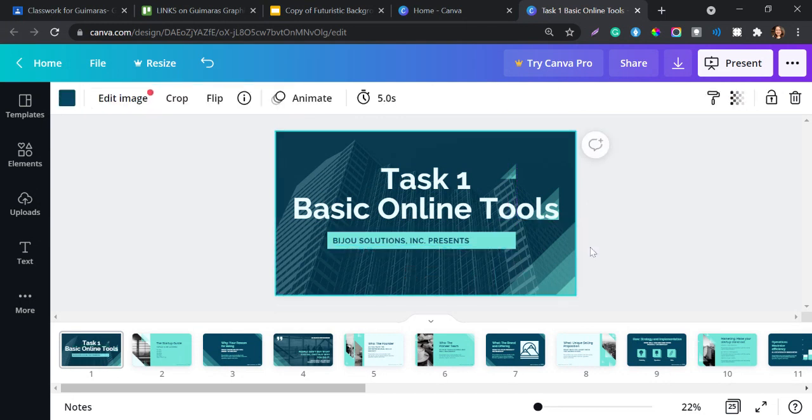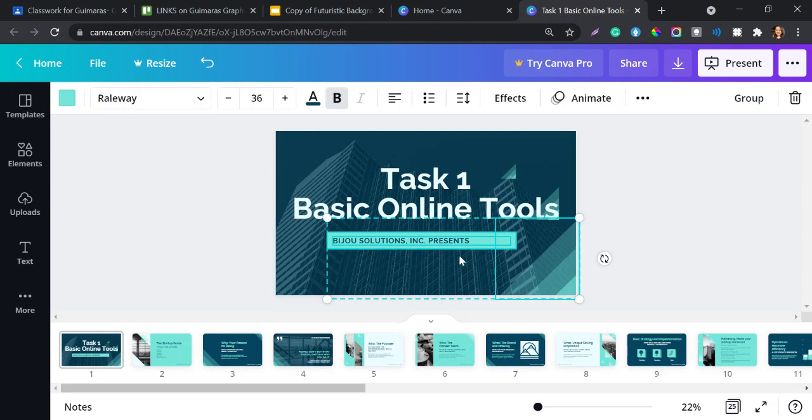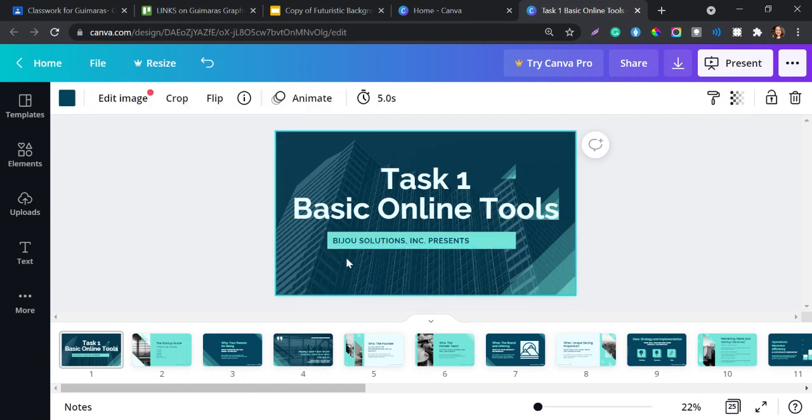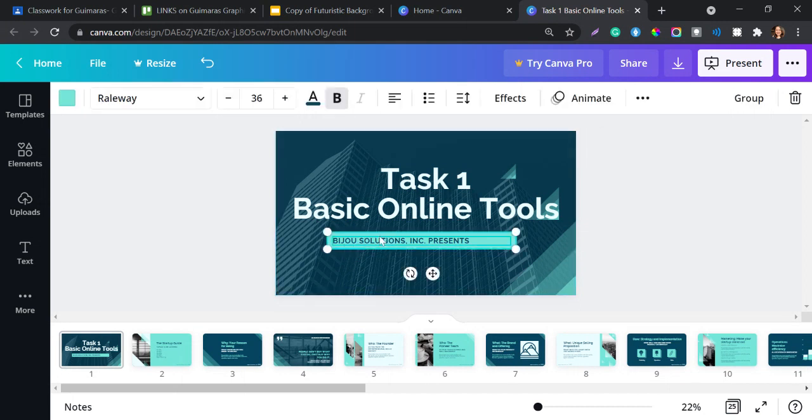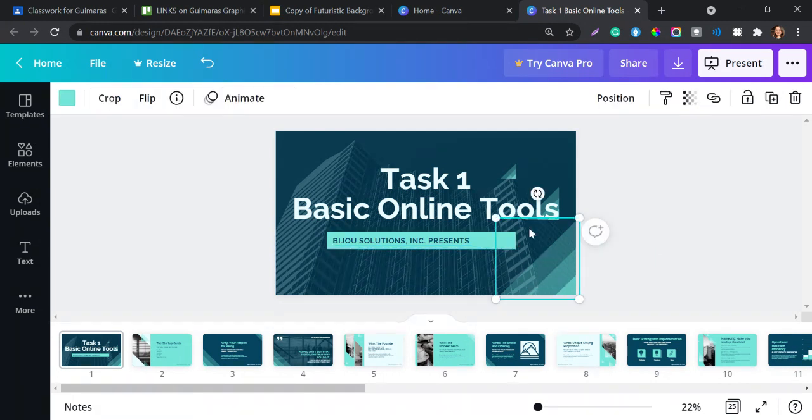How to select things in Canva. So if you do like this one, then everything that your mouse will pass through will be selected. Like for this one, even this square has been selected. You cannot select like that. Okay, so you can either drag your mouse here and then select these two things, the text and the rectangle, but that's not always the case because for this one there's a rectangle here.